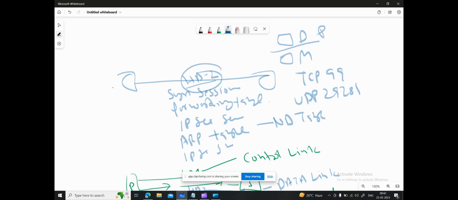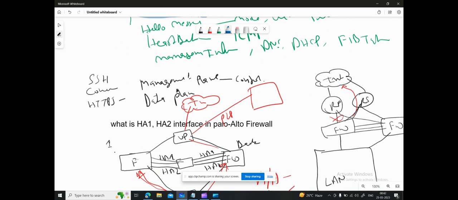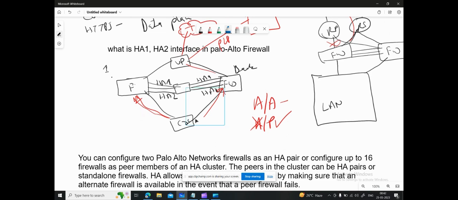So when there is a DDoS attack on the data processor, the management processor is free, so you can access the device via management. So this is our environment here. When traffic is blocked on the data plane, the device is still accessed by the management link.